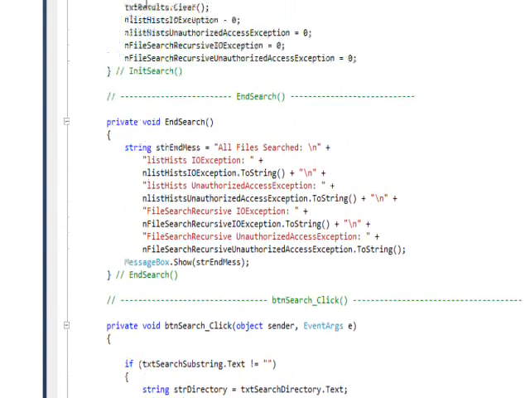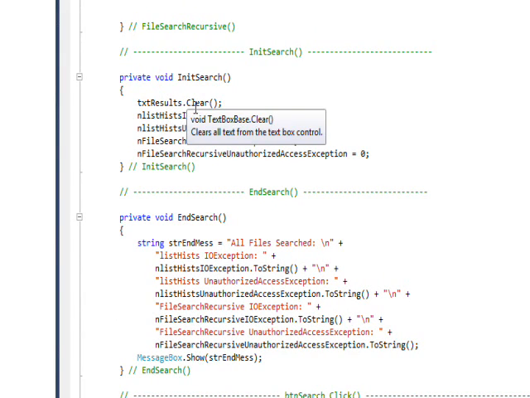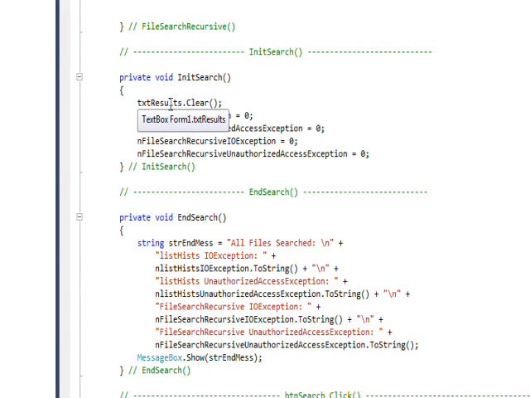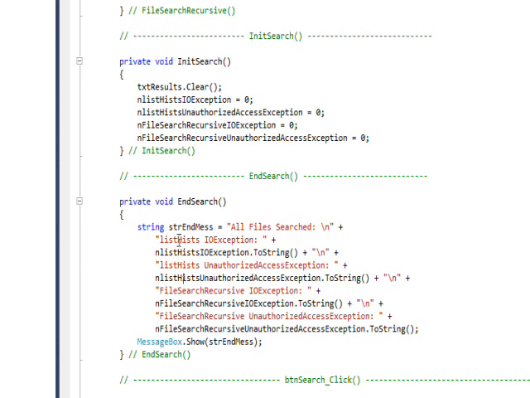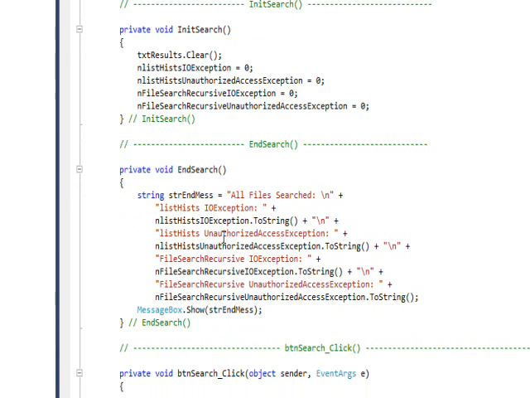processing. And in the initialization we clear the text box, the results text box, and we initialize all these variables, and in the end of day we create a huge string that says we searched all the files from our root directory down.